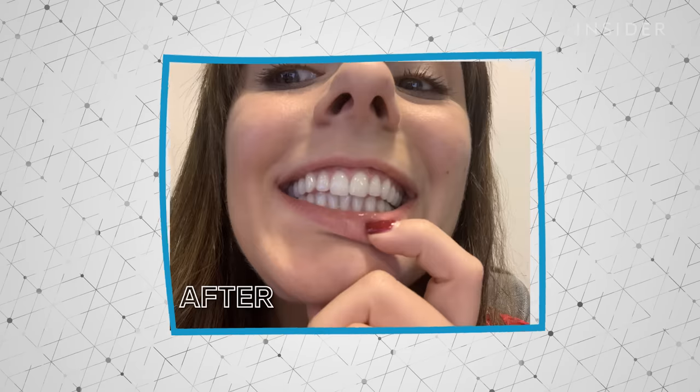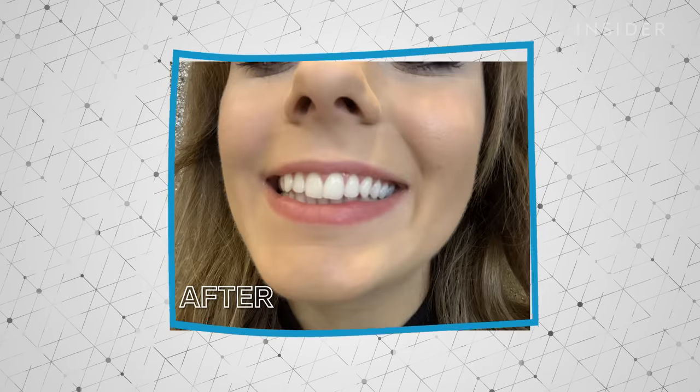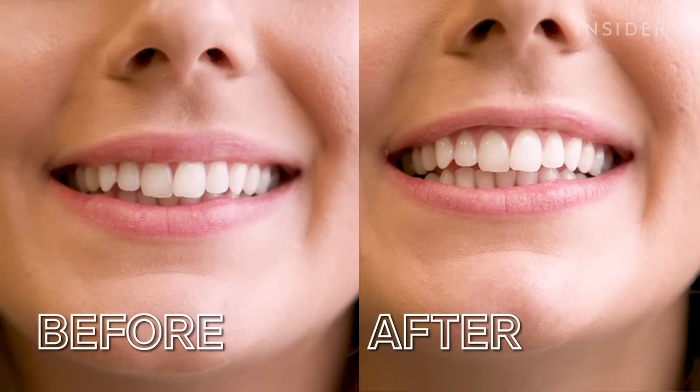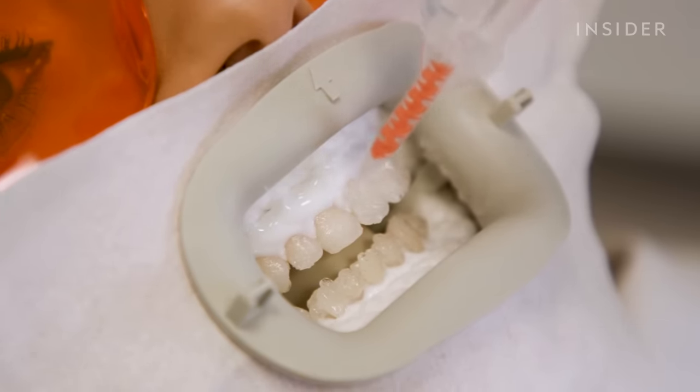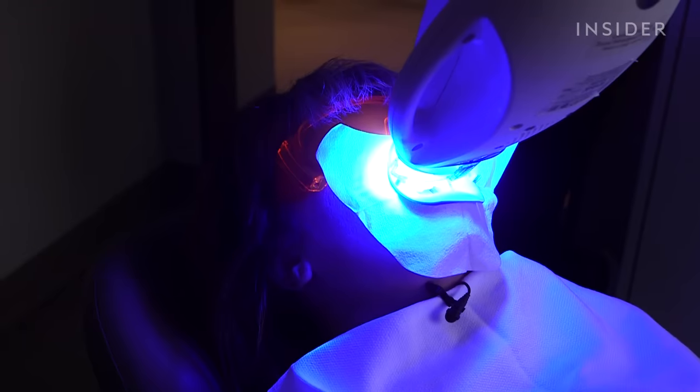I've had my pearly white teeth for a few weeks now and I've been enjoying them. In real life I can see the difference and I've had a lot of people compliment my teeth, but looking at the before and after pictures it's a little hard to tell — I think it's because I started with pretty white teeth already. The major change I see is whitening around the edges of my teeth. Overall, if you have stained or more yellowish teeth and want instant results in under an hour, I think Zoom is worth trying. For me, I've realized it's probably smarter to stick with more affordable drugstore options, even if it takes time and causes some sensitivity, since I think I'll see similar results while saving myself some cash.